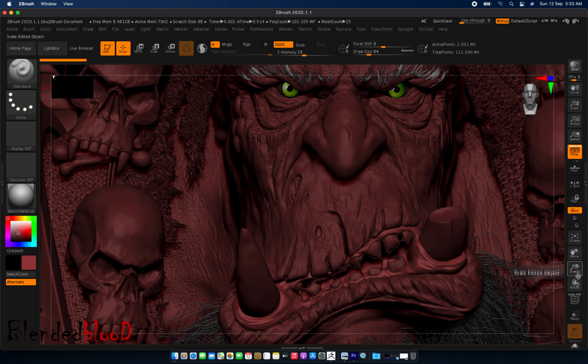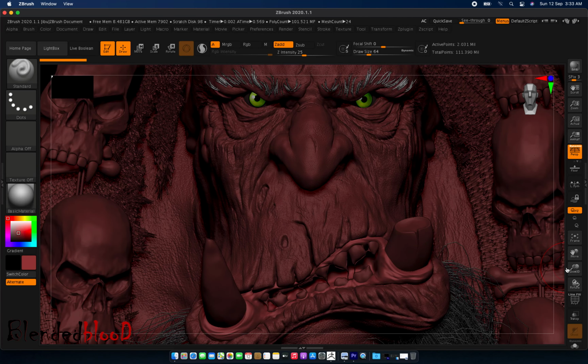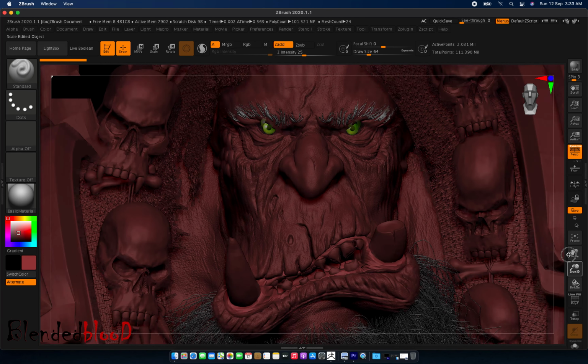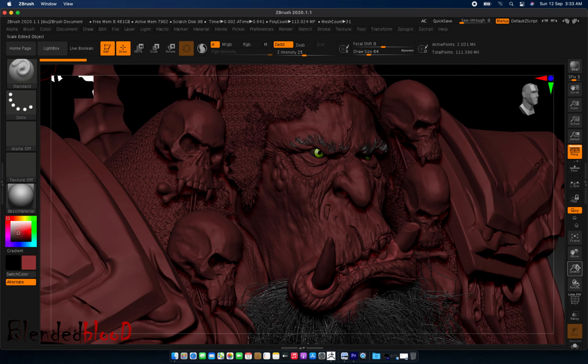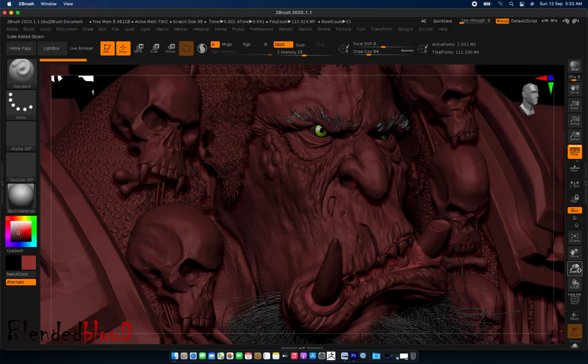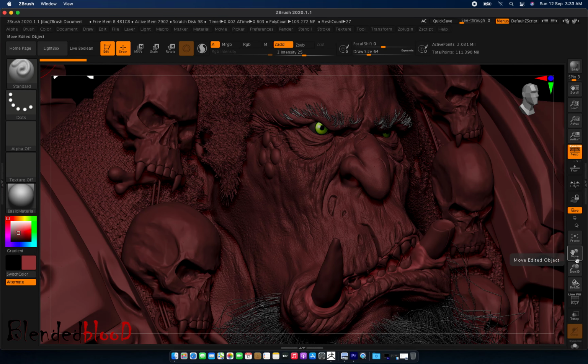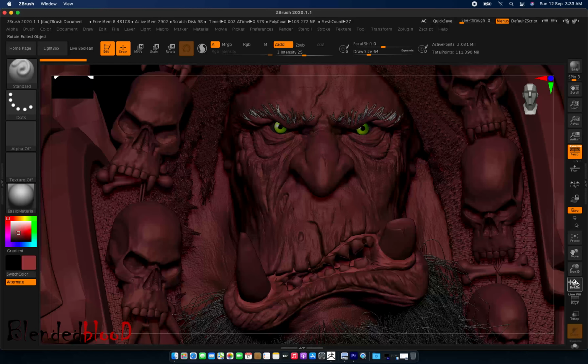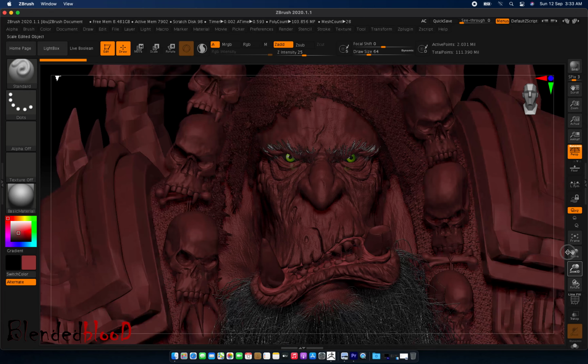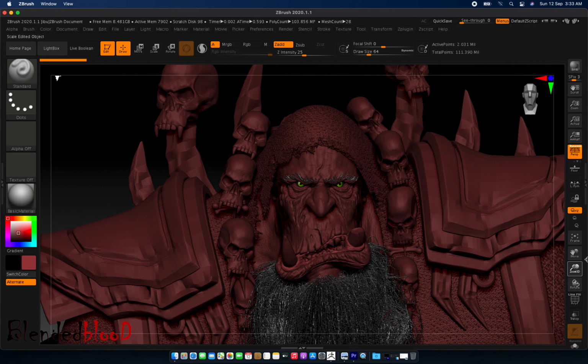So this is my character after composition, combining each and every object. You can see the alpha detail and everything. After this I will go to polypaint. So this is it for our model, and we have already finished the modeling part.